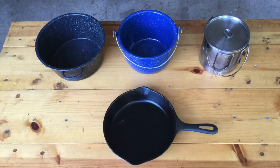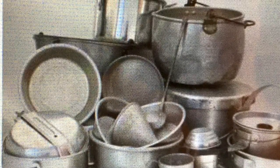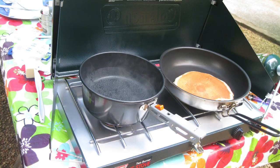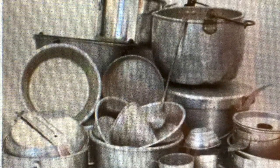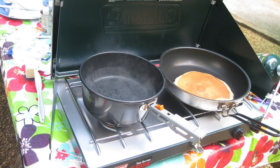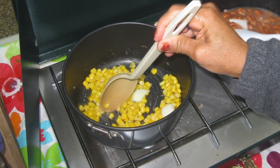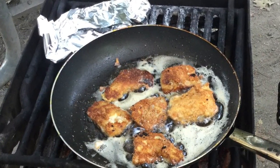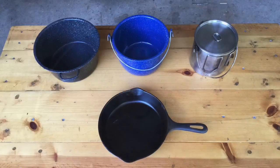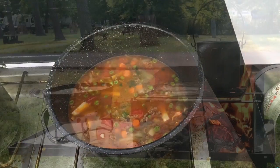Now let me describe our pots and pans. At a minimum, you need two or three pots that nest together and a frying pan. In the early years, I cut the handles off of old pots and pans from my kitchen, and then started using lightweight aluminum backpacker nesting pots and pans. But about five years ago, we became more concerned about problems with aluminum cookware. For example, they were difficult to simmer foods in for long periods of time, they warped easily, they were sometimes difficult to clean, and most importantly, they may have some health risk — especially aluminum pots and pans coated with Teflon. And so we discarded all of our aluminum and now only use stainless steel, enameled steel, and cast iron cookware.